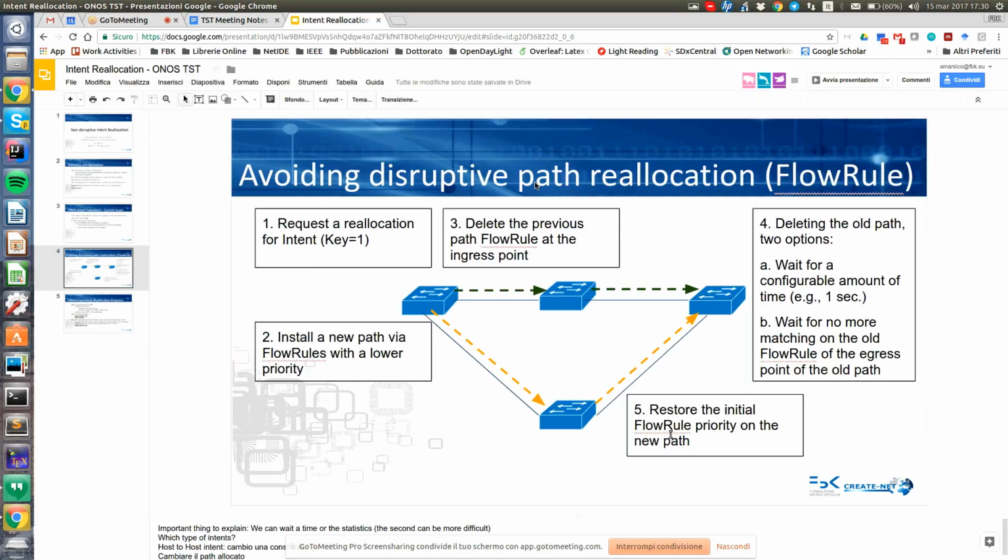Yeah, but the main problem that we thought was that if we install the path with a higher priority, it can happen that not all the flow rules are installed inside the devices if you have a very big network. I don't remember the current state of the code, but I thought we had phased installation where we leave out the head end and install the rest in parallel. Then once they're ready, install the head end. If we could do that, then it should be possible to only modify priority on the head end, and the tail of the flow can be installed in the final form in the first place. Okay.